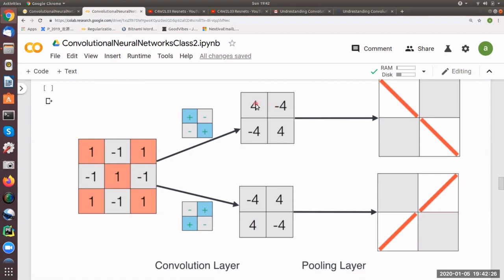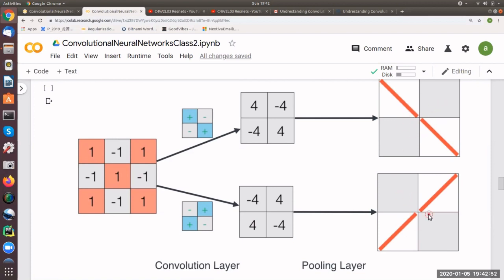So it drops the -4s and keeps these 4s. So we have one backward slash here and one backward slash here. So that's the process of convolution and pooling. And now you have identified these two kinds of features.